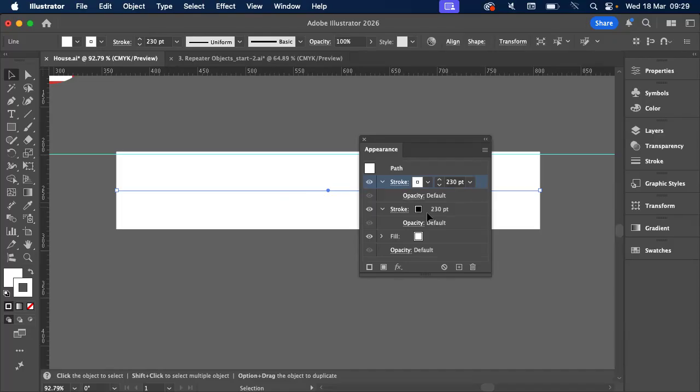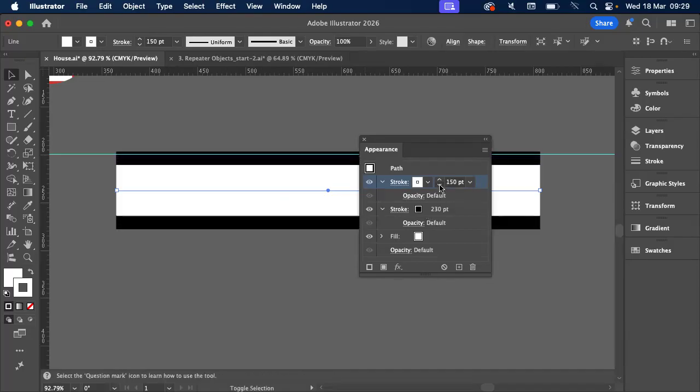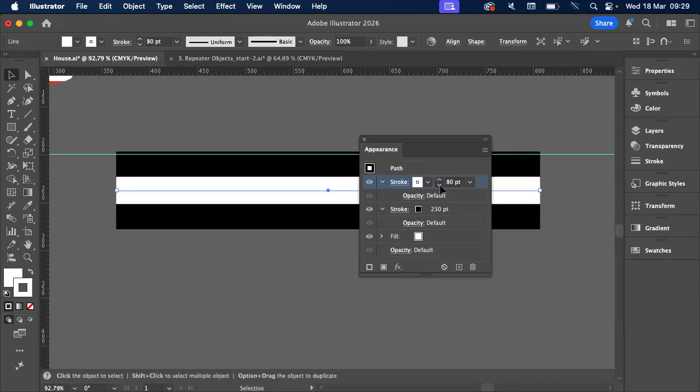And that is because it is the same thickness. So if something is the same size and they are layered on top of each other, you're not going to be able to see that. So I'm going to take the stroke above, which is the white, as that's what I can see. And I'm just going to decrease that as well. So now I'll start to see the black coming through behind that.